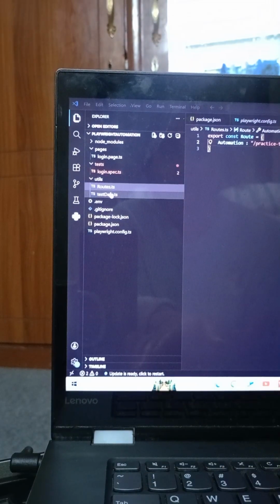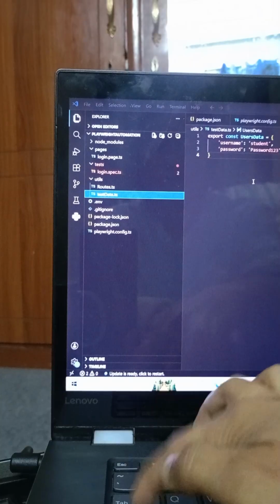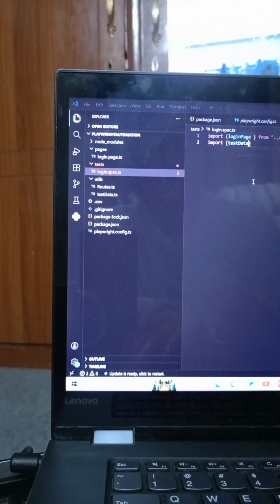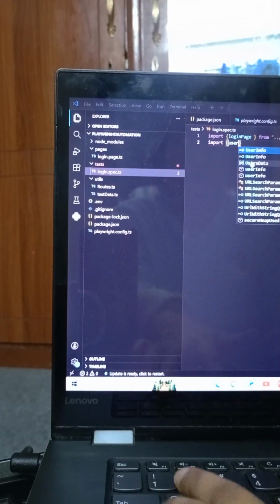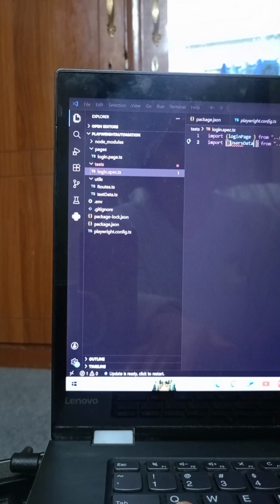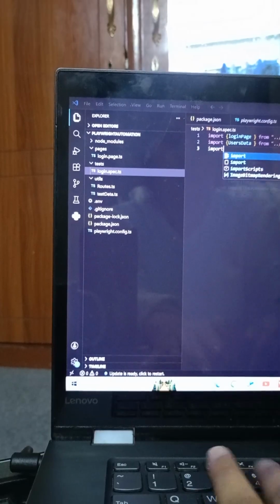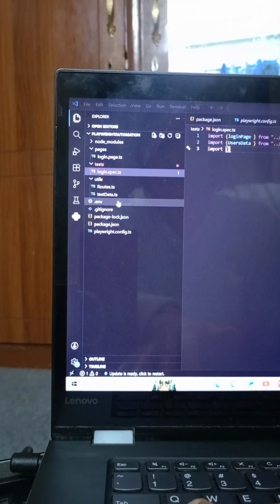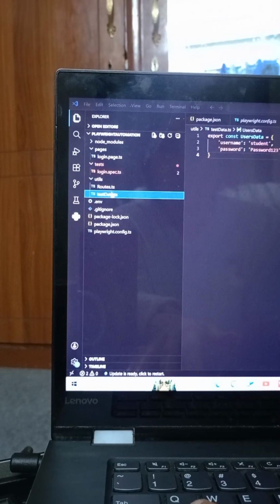Okay, user data. Okay, so I need to, here user data, right? And then after I'm going to import one more thing, which is our user data.